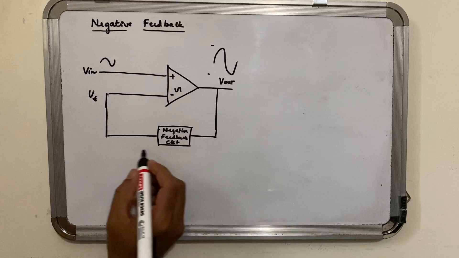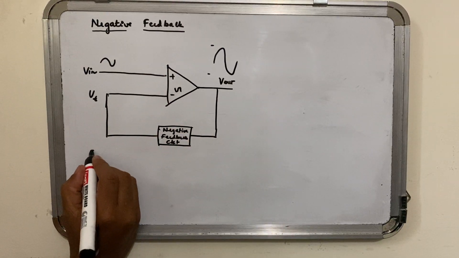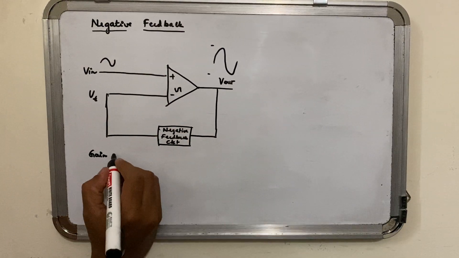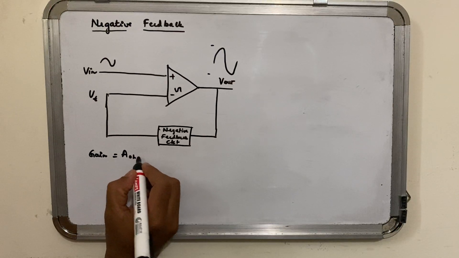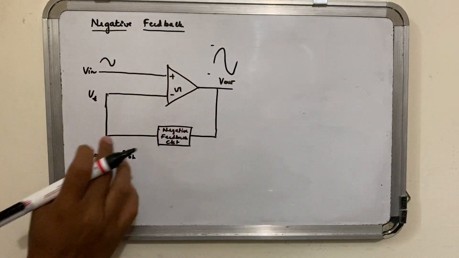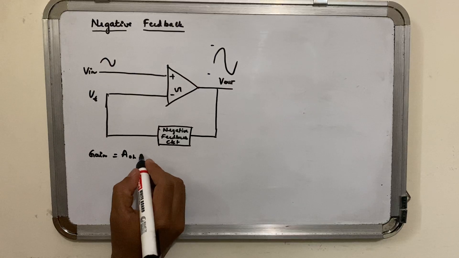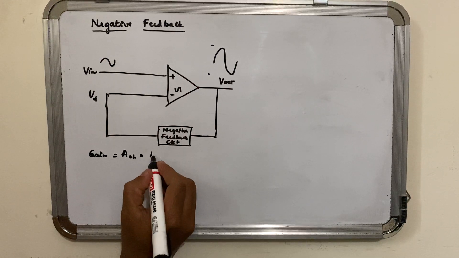Why this logic is used is, say for example, if the op-amp is having gain and we have given it as A_OL because it's open loop gain - there are no external components connected.